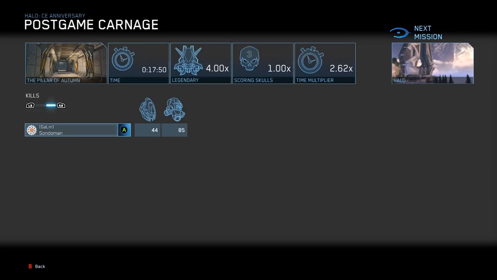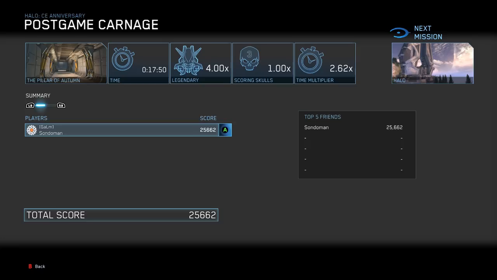Wow, there are 44 elites on that level? Those dicks. I guarantee you there are less elites on the upcoming levels than there were on just straight up the Pillar Bottom. I'm lying, I actually don't know.